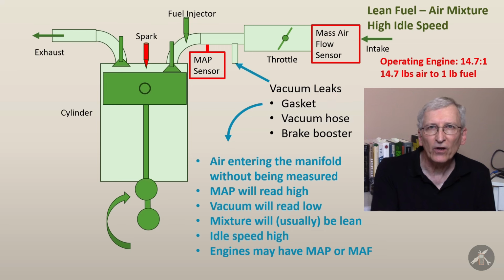Now, most OBD2 engines today that I've seen have a mass airflow sensor and a MAP sensor, and the two of them are talking to each other in the computer and checking on each other. A couple months ago, I had a video up here for my son's Buick where the MAP sensor failed at essentially a wide open throttle condition, and even though the mass airflow sensor wasn't showing a lot of air, it was essentially overriding this, telling the fuel injectors, put in lots of fuel because you're at wide open throttle.